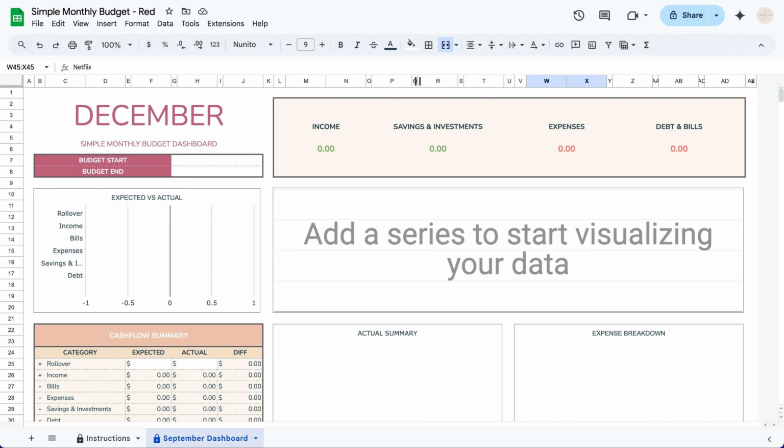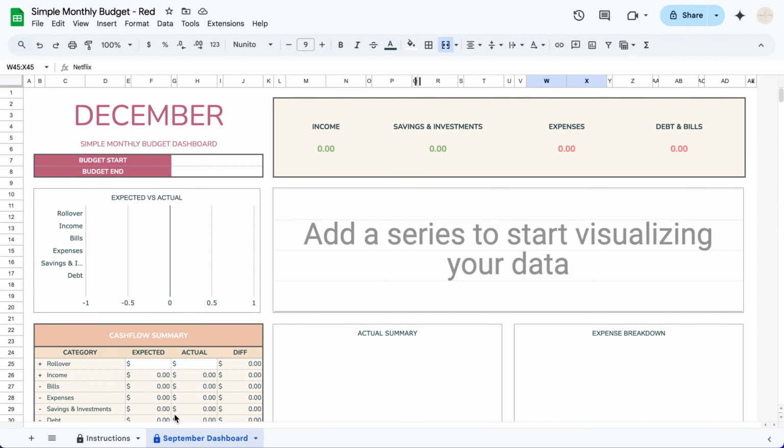In this guide, I will show you how to use your new budget planner in both Google Sheets and Microsoft Excel. Although this tutorial uses Google Sheets, the steps I'm showing you will also apply for Microsoft Excel. During this tutorial, I will be using the Simple Monthly Budget spreadsheet in red. However, please note that the instructions in this video also apply to all variants and colors of the Simple Budget products. So this includes the weekly, bi-weekly, paycheck, and monthly variants. Since the spreadsheet is available in multiple budget periods, I will refer to this as the budget period throughout this tutorial. Let's start with data protection.